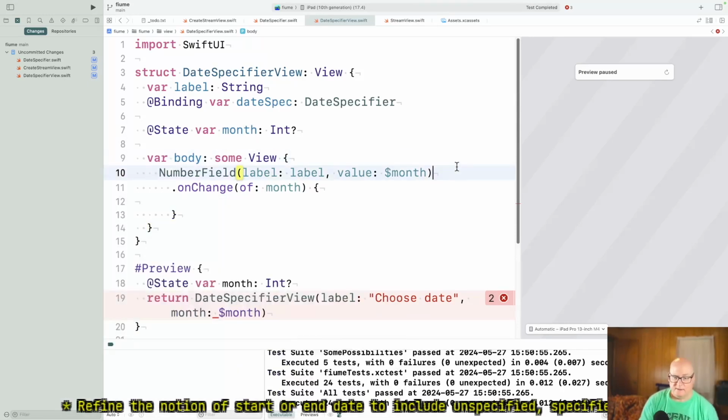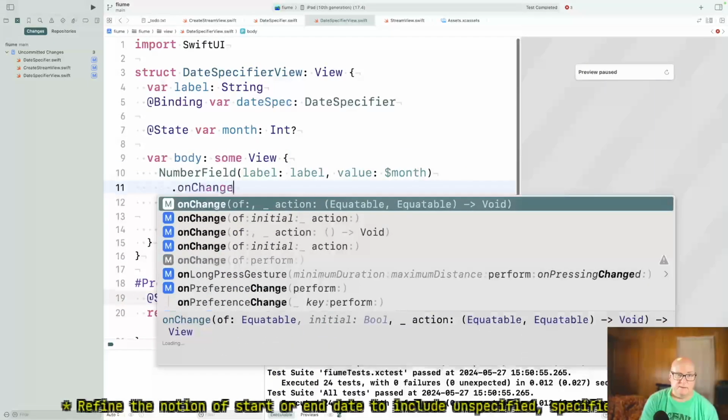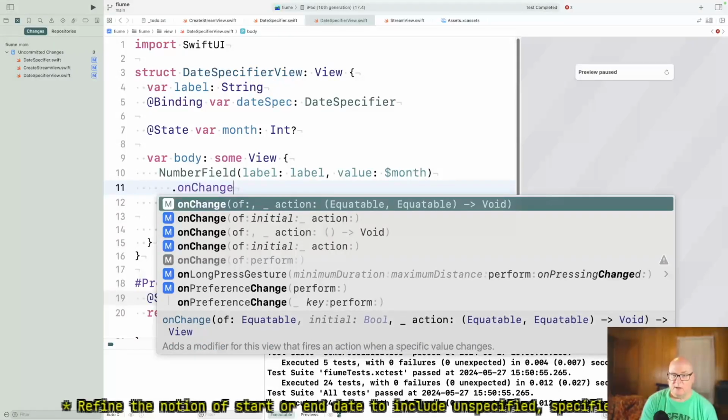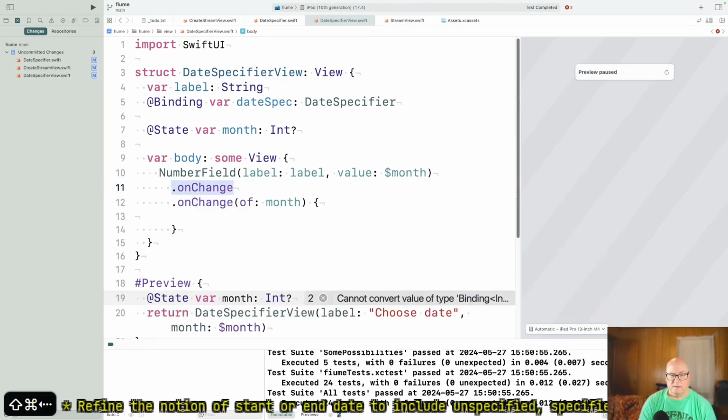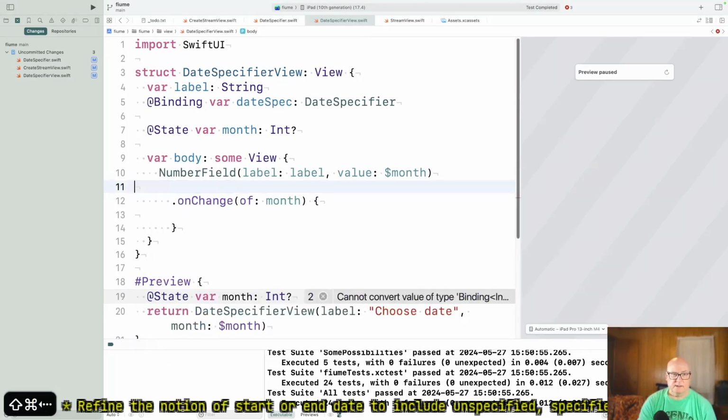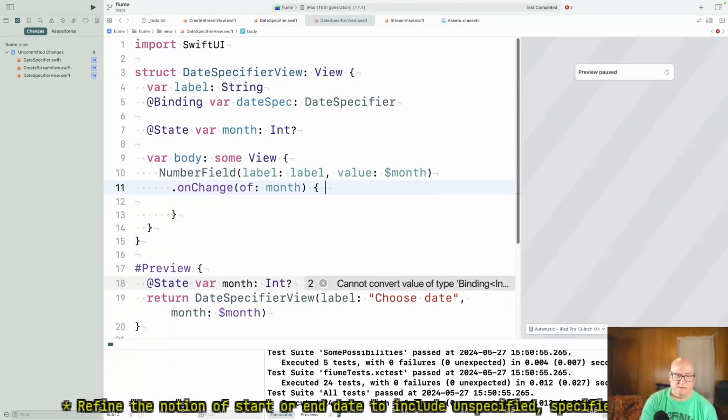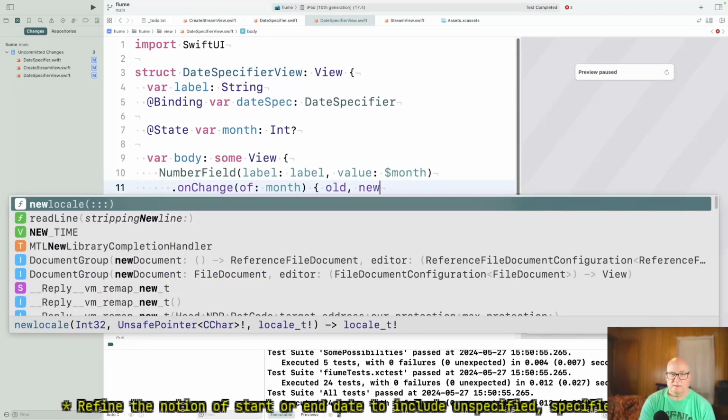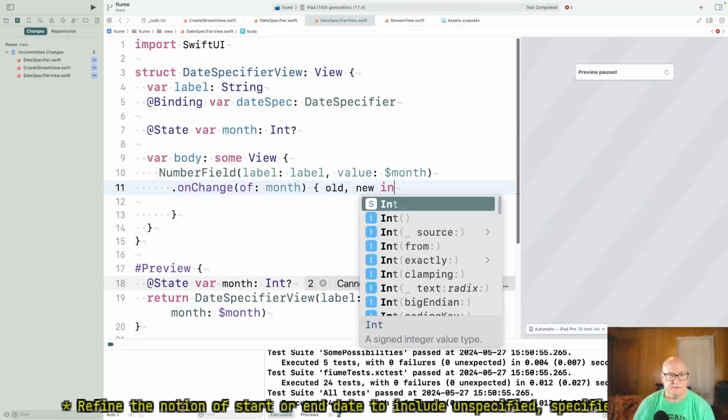Ugh. Equatable goes to void. I think that's old, new, in.